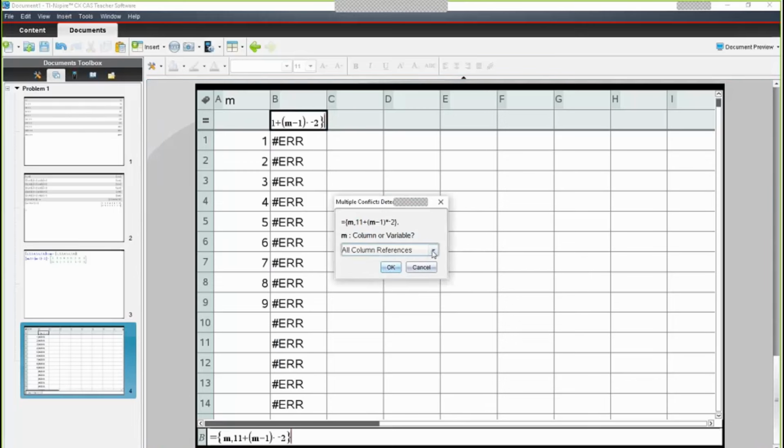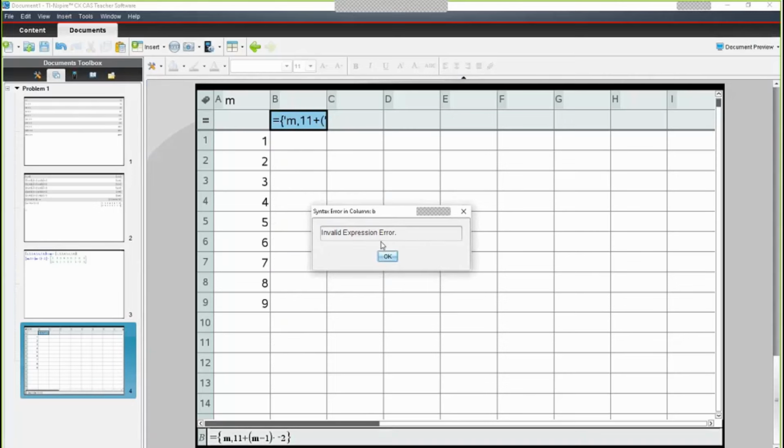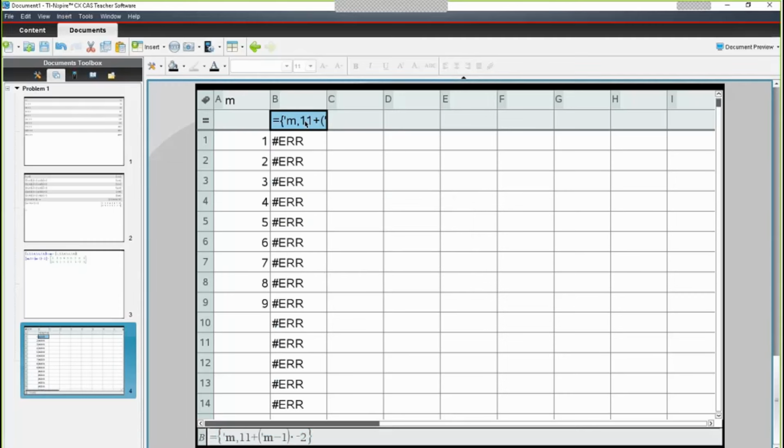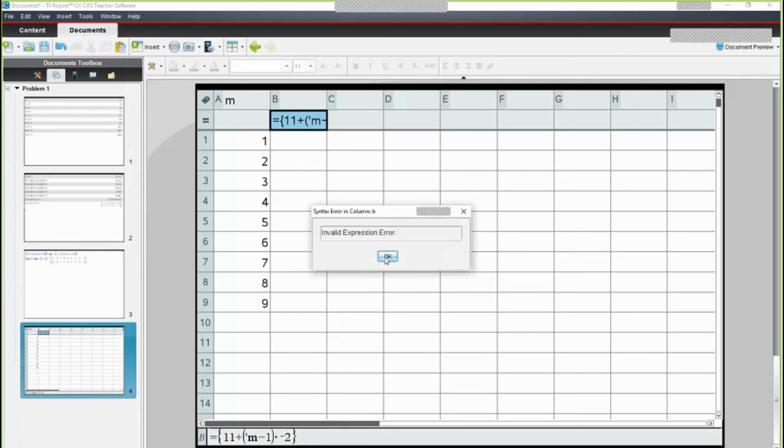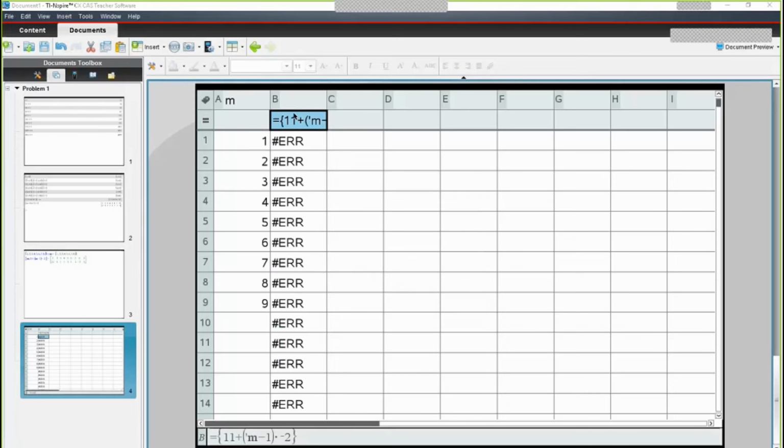Okay, and variable. Not sure why it's doing that. I know why. Is it because of the number of terms? Yeah, no, I need to get rid of that. Okay, so no, I think it's not the number of terms because it should pick up the value of M there.